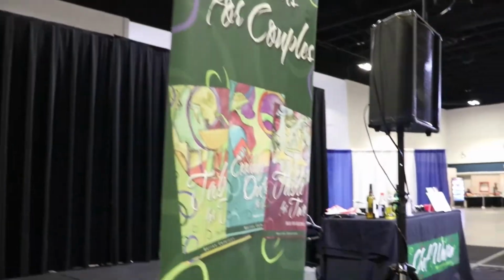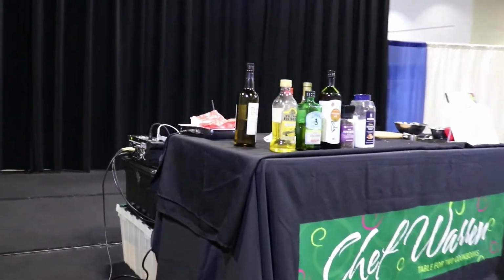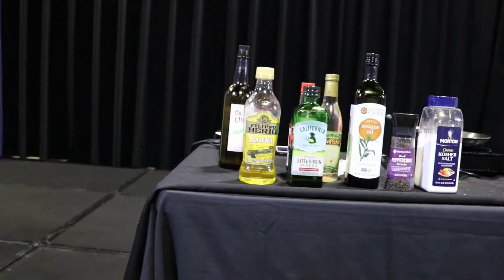Do you take all of your cooking materials with you? Not all the time. Some of the shows, they have a full kitchen on stage with the cameras and the mirrors and things like that. And some of them, I'll go ahead and ship up my cookware and things that I need to have. I use my own kitchen tools. But it really depends on the event, what I need to ship up there in advance and what they'll have for me. Oh, okay.